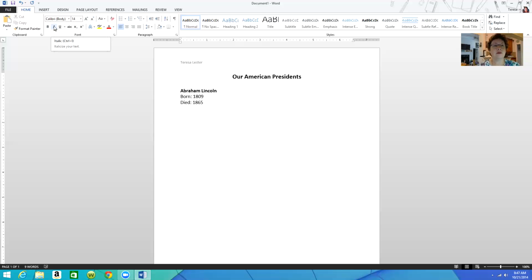Italics is right here. In the font box, you hit the crooked I, that's your italics, and then size 12. Now, what is word wrap? Word wrap is an automatic setting. So when you're typing, it automatically returns to the next line without you having to hit the enter key. And if you hit the enter key, just like in the invitation assignment, Word's going to make that first letter capital. So you just want to keep typing.